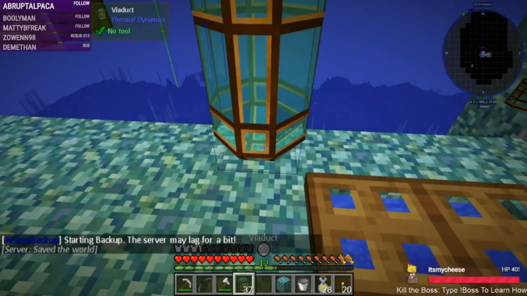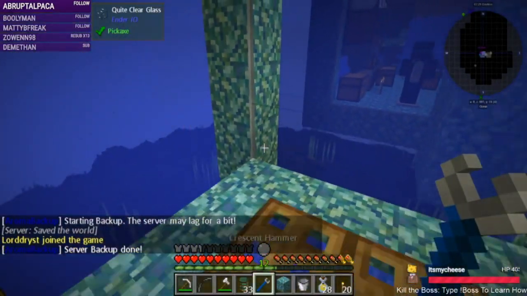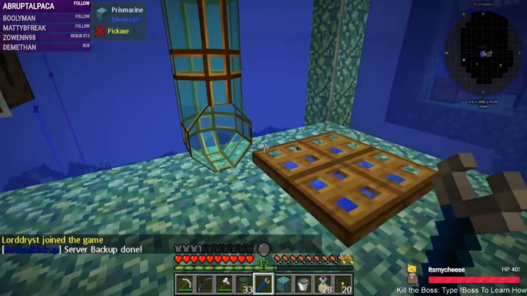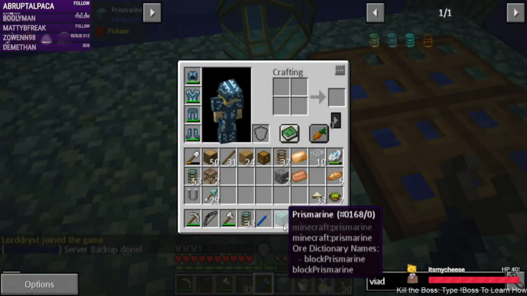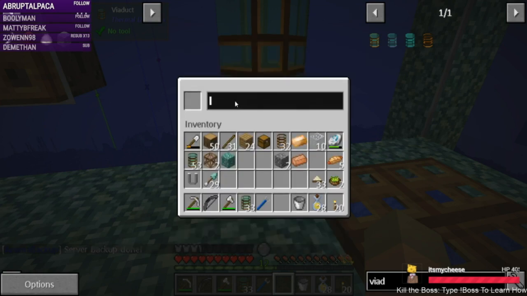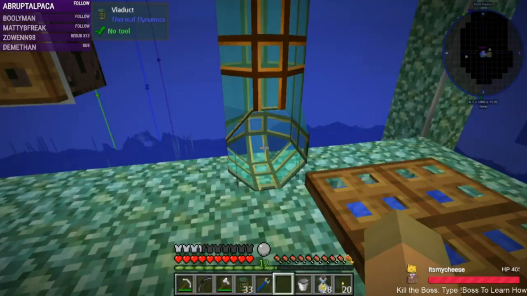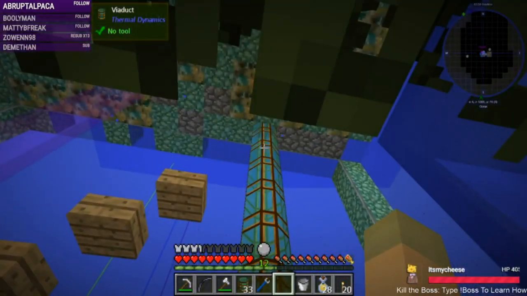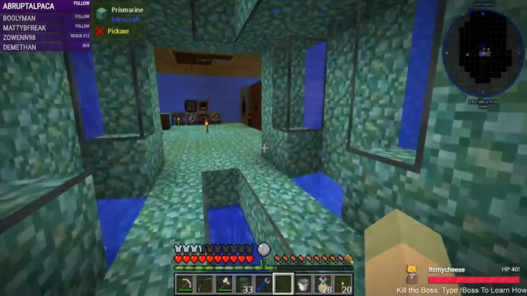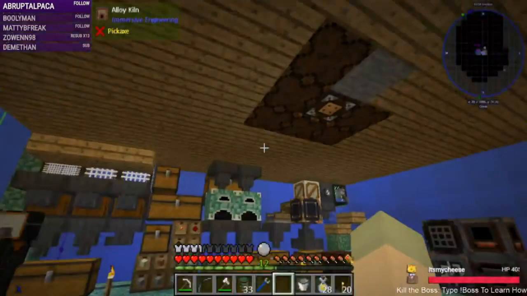So then it said to click on this with an empty hand. Click on that to create an opening, and then with an empty hand, name it. Oh, WINRY. Well, everyone's gonna know it's a base. So we don't have anything up there yet, but we're gonna.